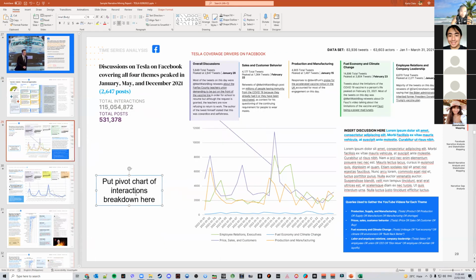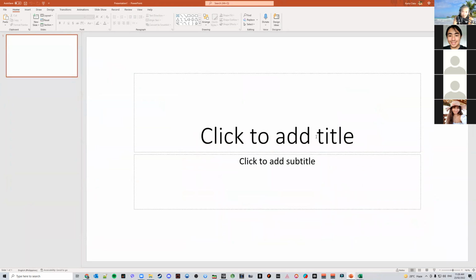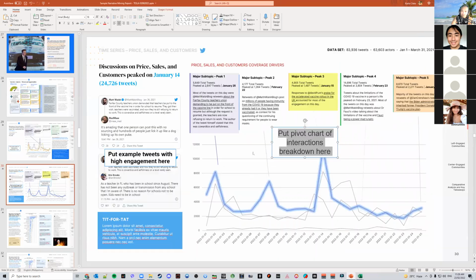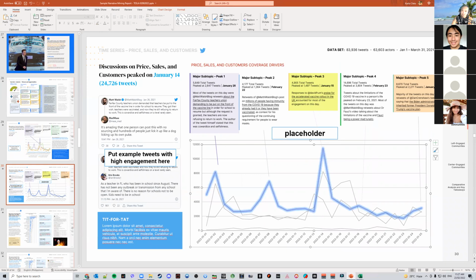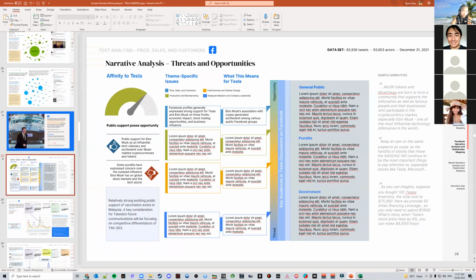Placeholder. There. Actually, to be less confusing, let's copy this too.